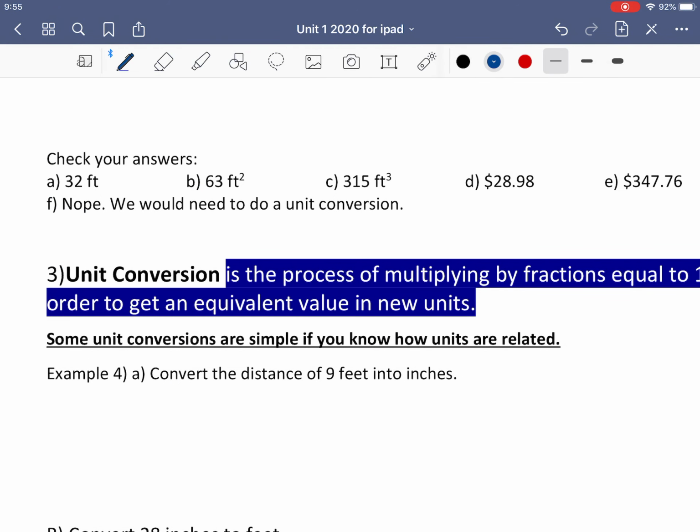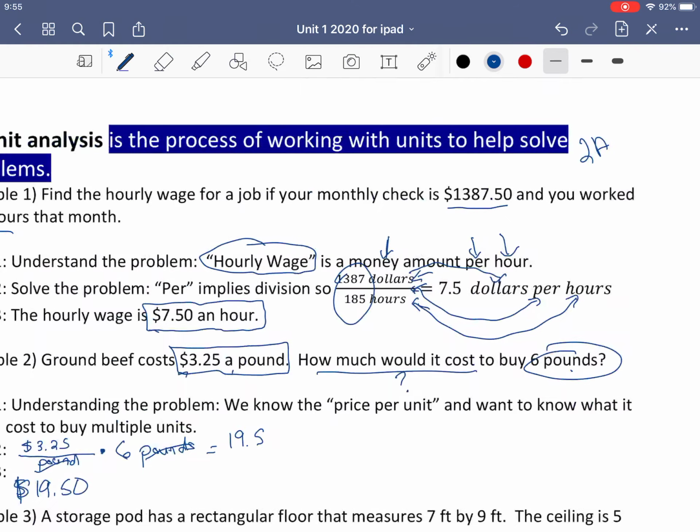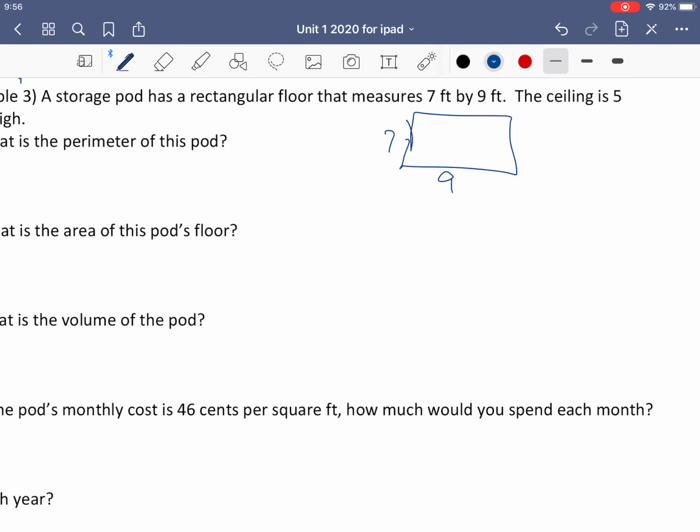All right, so you're coming back to your video. Here are your answers. Hopefully you remembered to put units in them and you got some of them correct. If you got them all correct, you can fast forward this video a little bit to where I start talking about Unit 3. If you missed any of them, let's check out how that went, why things may have gone a little sideways.